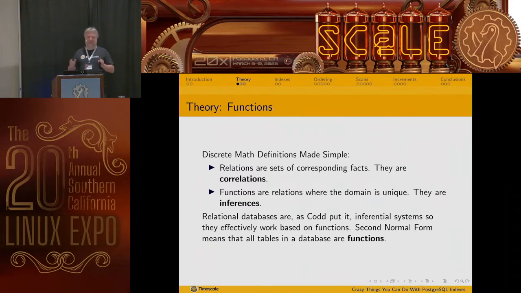A function is a relation such that the domain is unique, right? So you have a fact set that's a domain, and then you have correspondences to that, right? You can know a function because for a given input, you will have a given output, but also, this need not be input and output. They can just simply be seen as correspondences. And so, when we talk about keys, when we talk about things like that, we're leveraging this kind of theory. But this kind of theory, while it seems really basic, and I'm probably giving everybody here a real refresher course on it, is something that we can take in some directions that we probably didn't really expect.